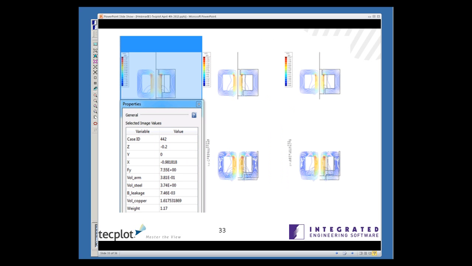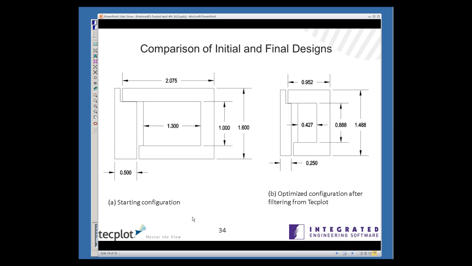This is just another way of looking at these comparative images. The good thing about them is they allow you to fixate on how these images differ, specifically in how they differ in weight, how they differ in terms of the force, and how they differ in that leakage. So you can examine them in a number of different ways. Here's an interesting comparison.